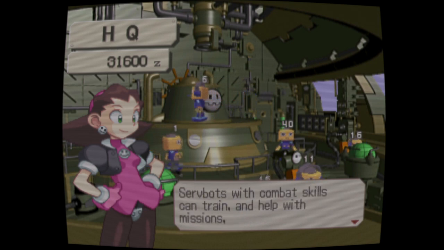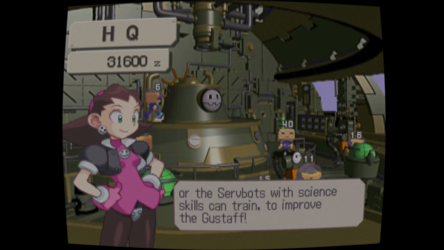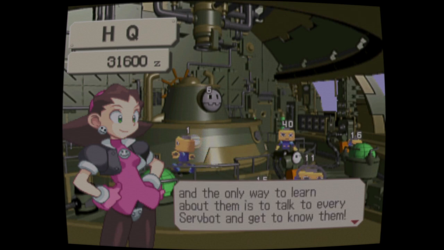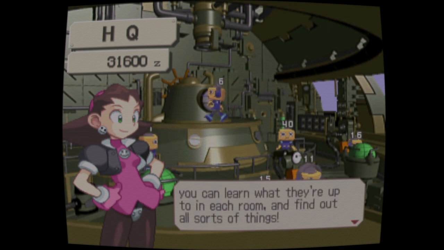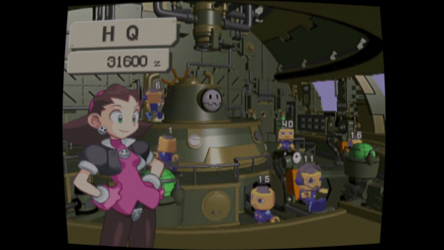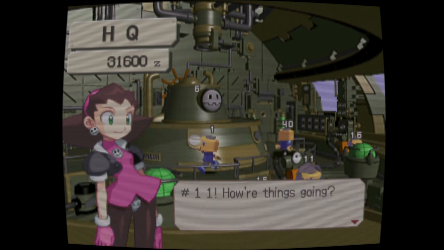You can train individually. Servbots with combat skills can train to help with missions, or Servbots with science skills can train to improve the Gustav. Some Servbots, well, let's say, have unique skills, and the only way to learn about them is to talk to every Servbot and get to know them. It's also important to inspect the ship regularly. By talking with the Servbots frequently, you can learn what they're up to in each room and all sorts of things. Talking to all the Servbots will help you when you don't know what to do next. Got it? Got it.